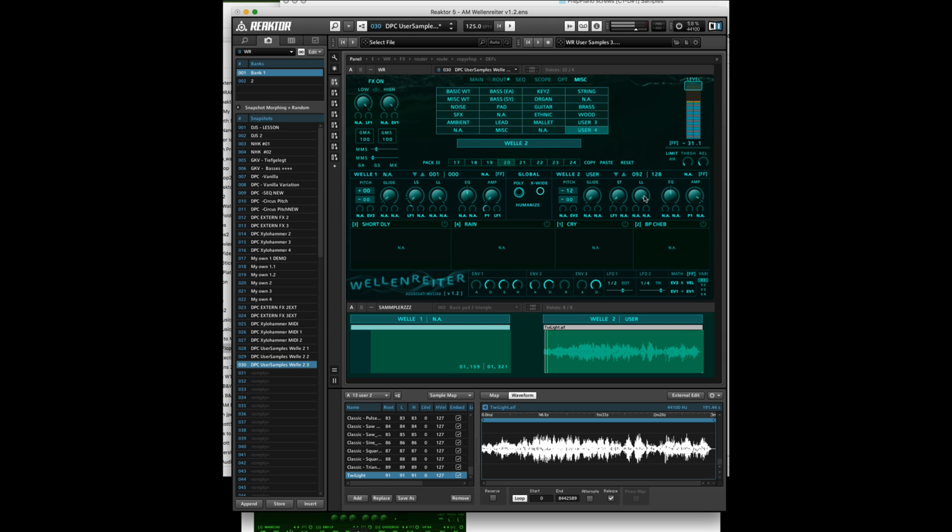Well, the main use is that you can set the length here, and then position this thing. You've got 3 minutes worth of samples to choose from.